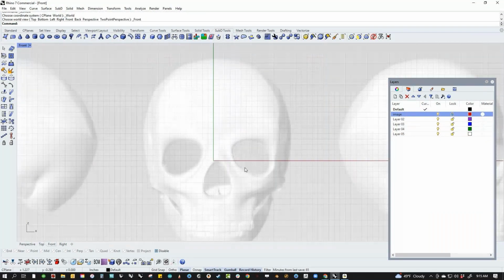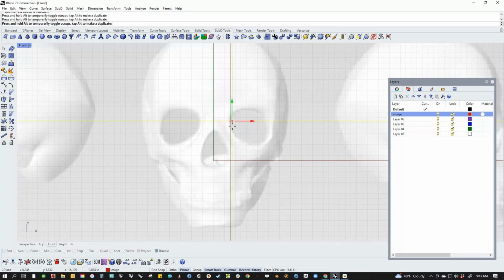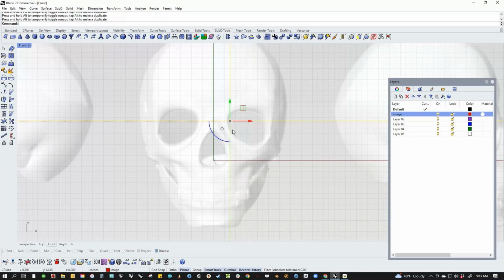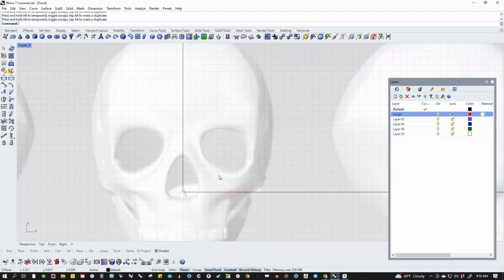Let's center this just a little bit. That way I can have some semblance of symmetry. And by the way, you don't want skulls and faces and characters to be dead symmetrical because they'll look weird. That's referred to as the uncanny valley. It makes it feel really creepy for some reason.